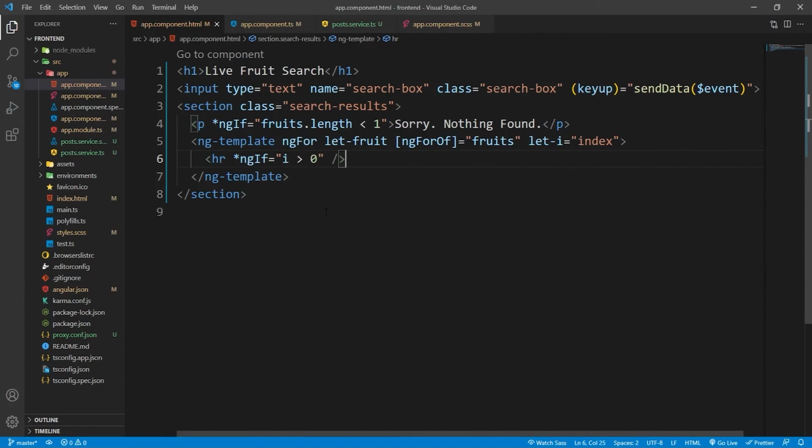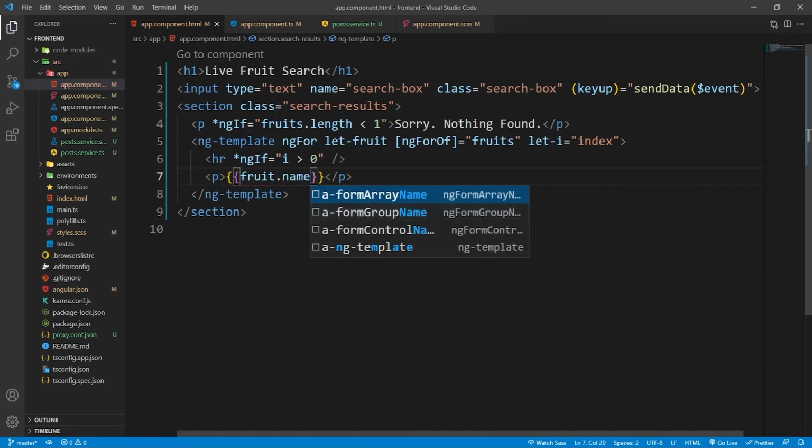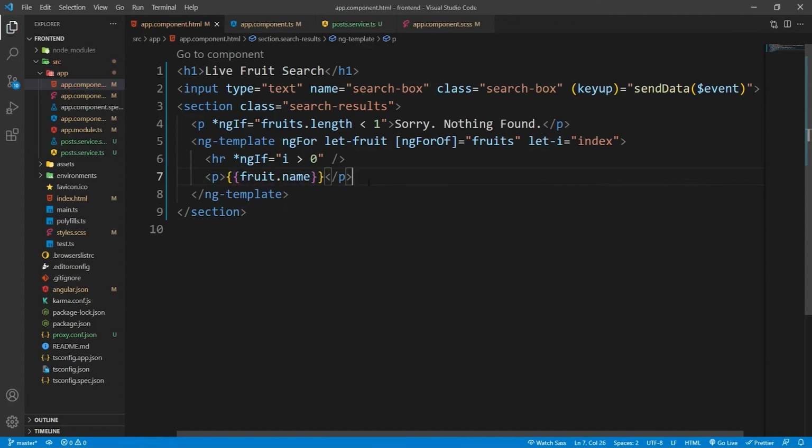So not for the very first object that's being rendered out, but for every subsequent one, we will show that hr. And then obviously we'll just render out the name field inside a paragraph, like so.